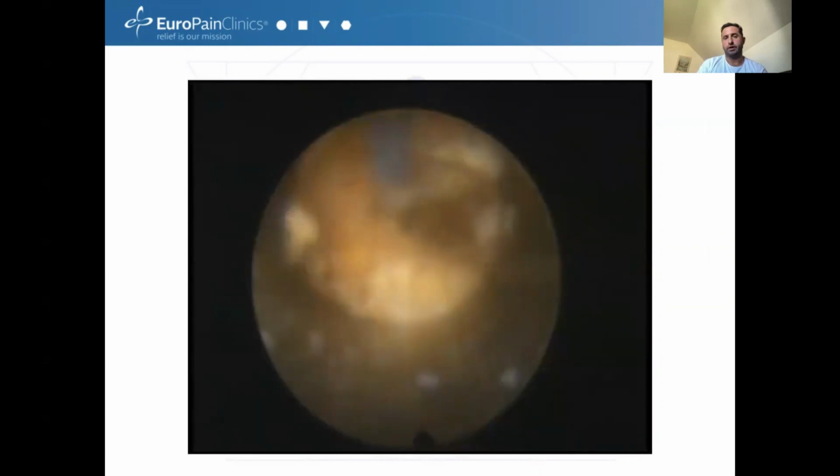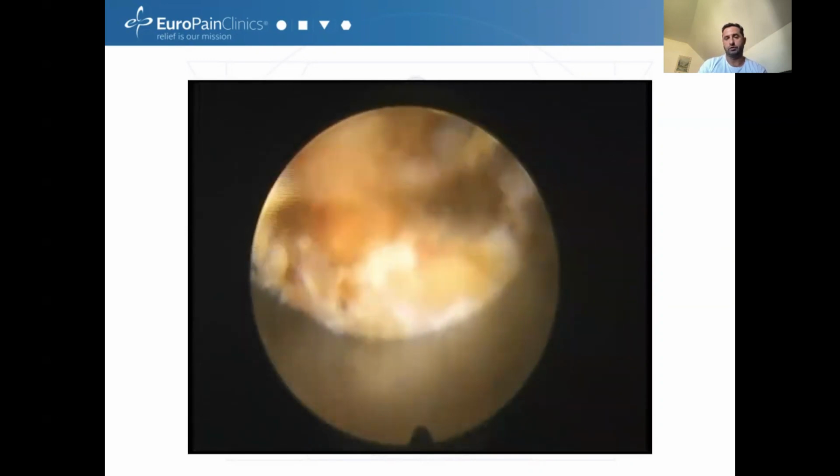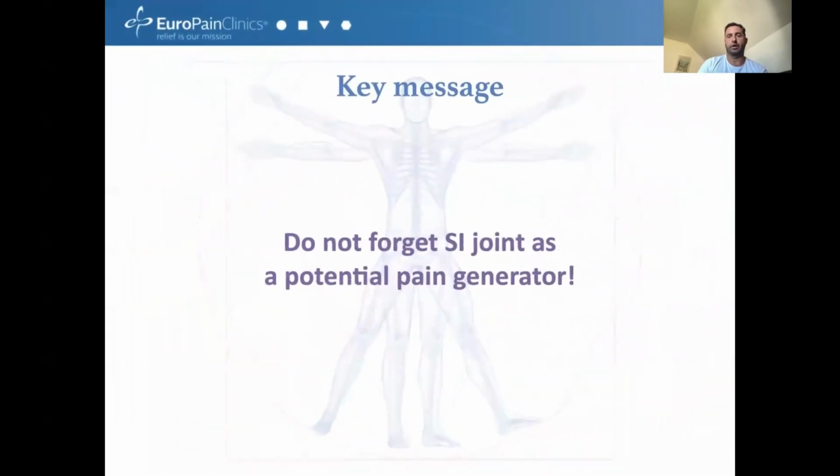So exactly like you can have a look here. You see the foramen, this entrance to the foramen, and this is the lateral, 6 o'clock is the lateral part of the sacral bone of the foraminal edge. So you are taking away the tissue, you visualize the bone, and then you use your radiofrequency probe and you do the RF treatment on the lateral edge of the foramen just to get the proper denervation of the sacroiliac joint, the posterior part. Of course, you can also perform additional L5 facet, L5 dorsal ramus as well.